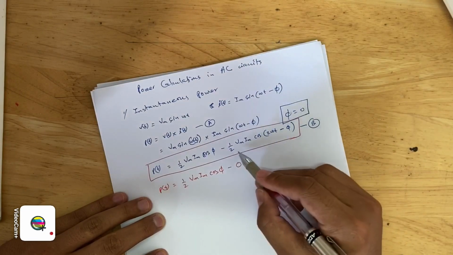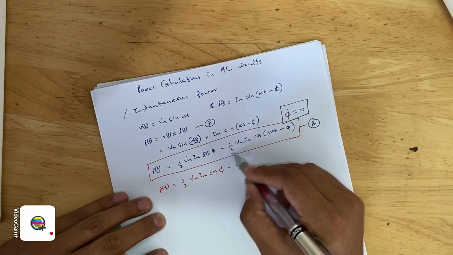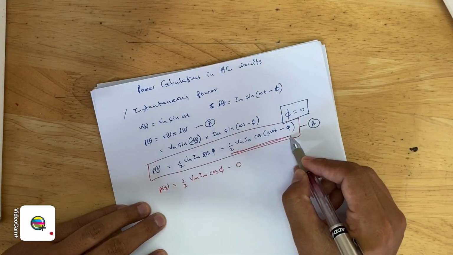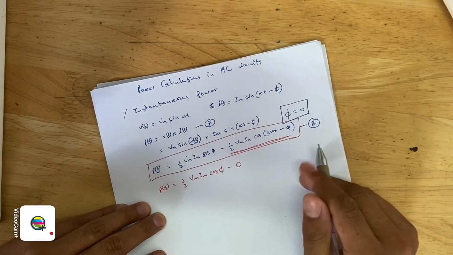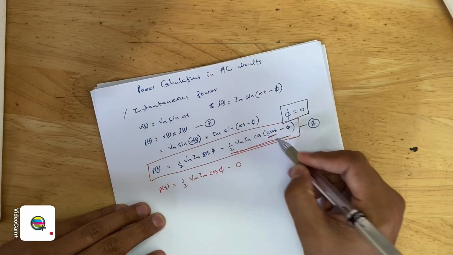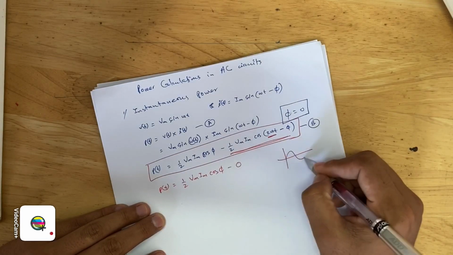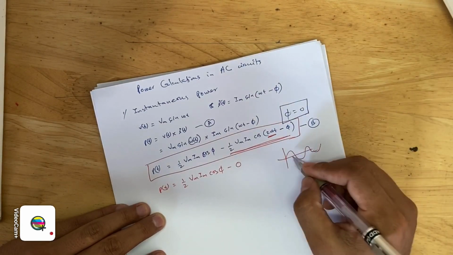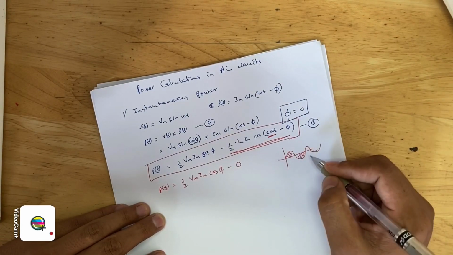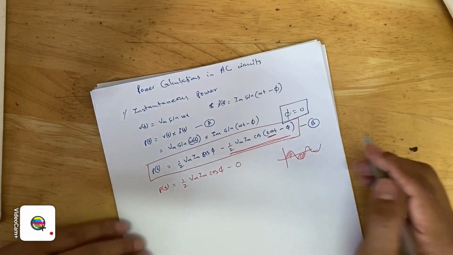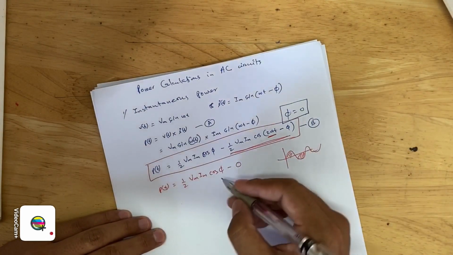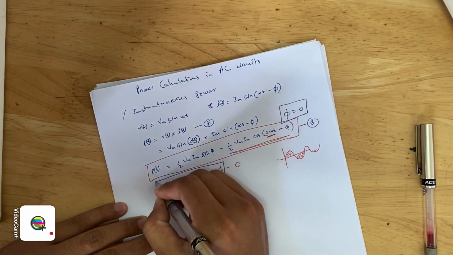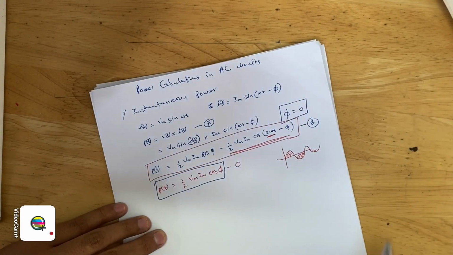The reason is, if we try to find the average power for this part, you will get 0. There we have double frequency, which means we have two cycles of frequency. If you find the average, this part and this part will give you 0. That's why our power value is given by only the first part.